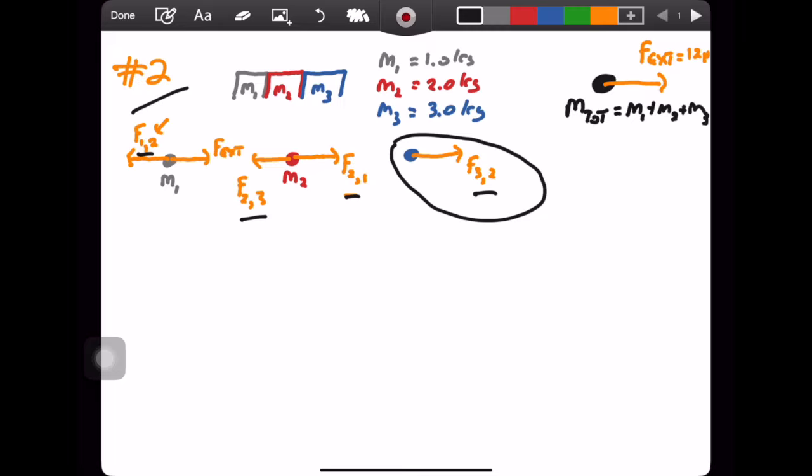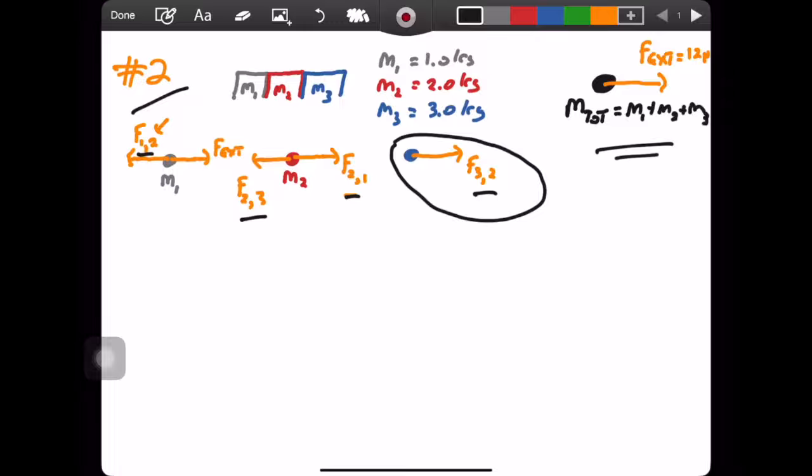As you can imagine, going back to this picture right here, if you think of all three masses as like this supermass where you add the masses together, there's a single external force. It's going to accelerate this mass system to the right. Well, since we know these blocks are accelerating to the right, by our free body diagram, what's making the blue block, block 3, accelerate to the right is actually the force on it from the red block, block 2, next to it.